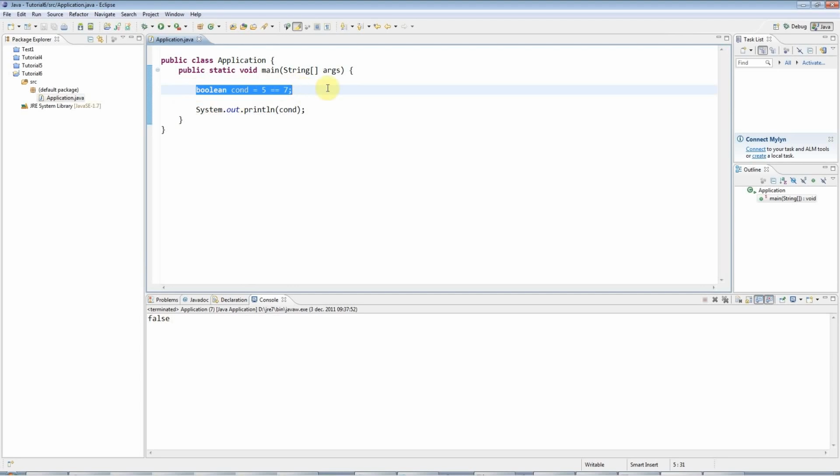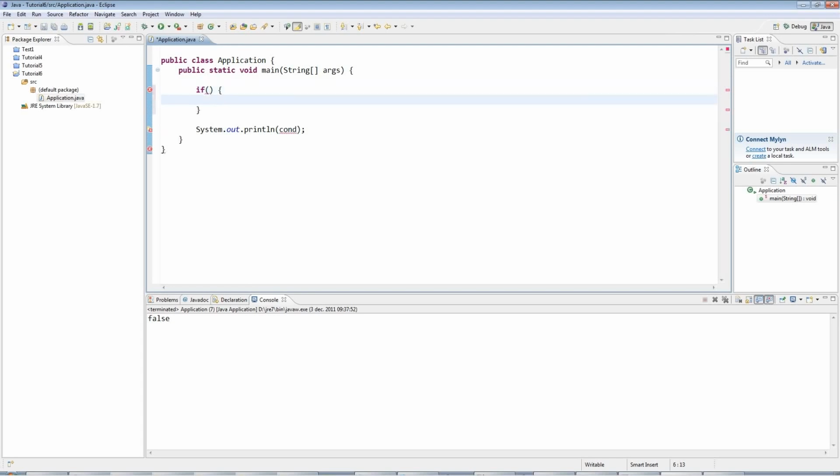Let's use these conditions in an if statement. An if statement looks like this. You type if, which is the keyword, and then you need a condition in round brackets after that. And then you have curly brackets, which enclose some code that you want to run if the condition is true. So for the condition, let's try 4 equals 4, which is true of course. Sysout, let's say yes, it's true. So I will run this code if this condition is true, and if it isn't I won't do anything.